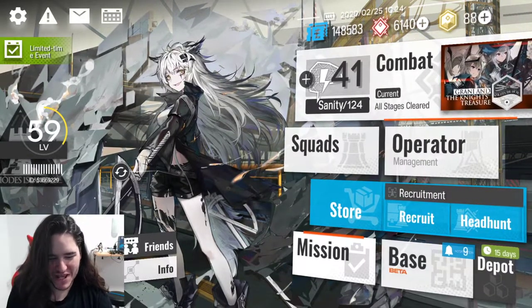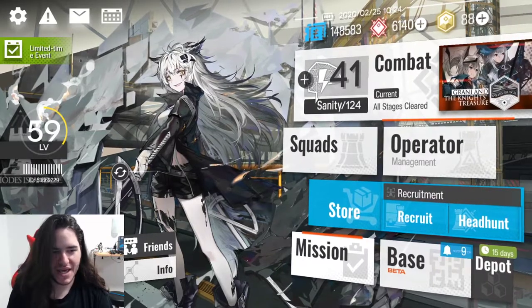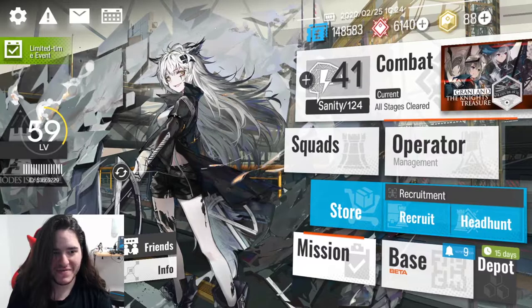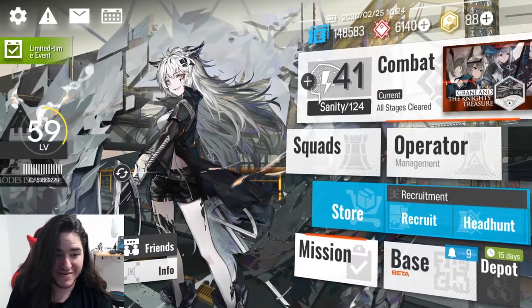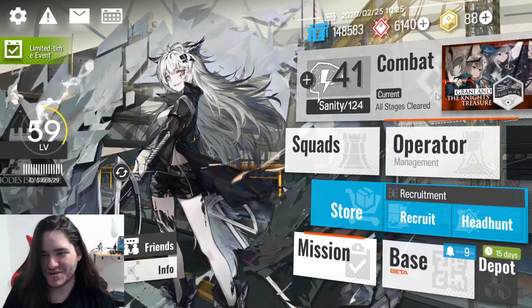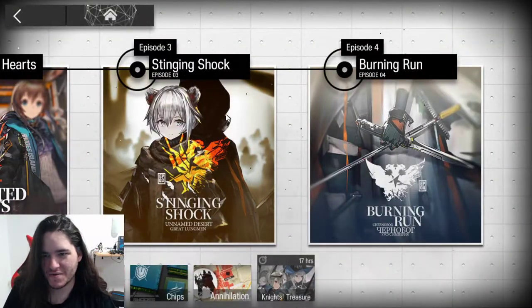Well, we are going to explain today stage 3-8. And the first thing we have to know about the stage is that the game lies to you. Take it in mind. So, we go here.